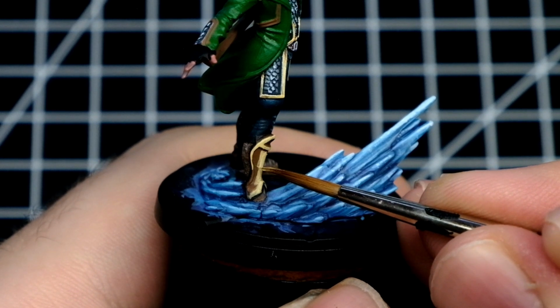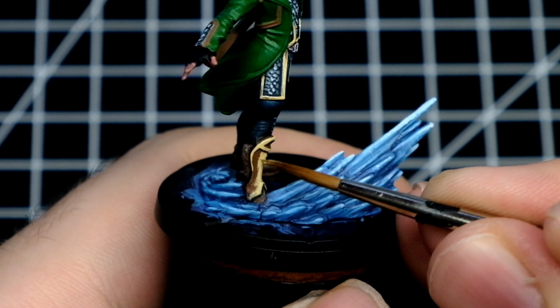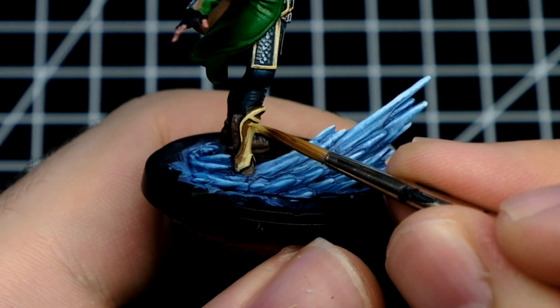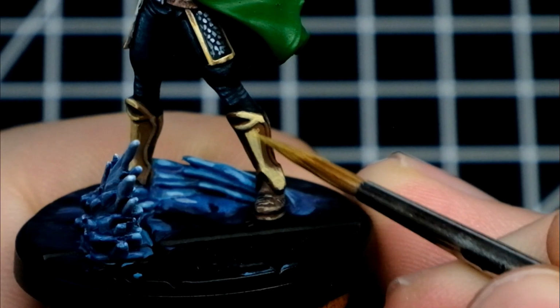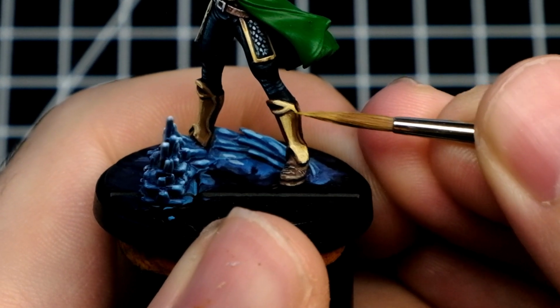The brightest part of the reflection is about 80% white and the rest is yellow. The midtone, however, is about 60% white and the rest is yellow. Like this, you want to put this layer around all the sides of the reflection. If the gradient here is not smooth enough yet, don't worry, we will do that later.